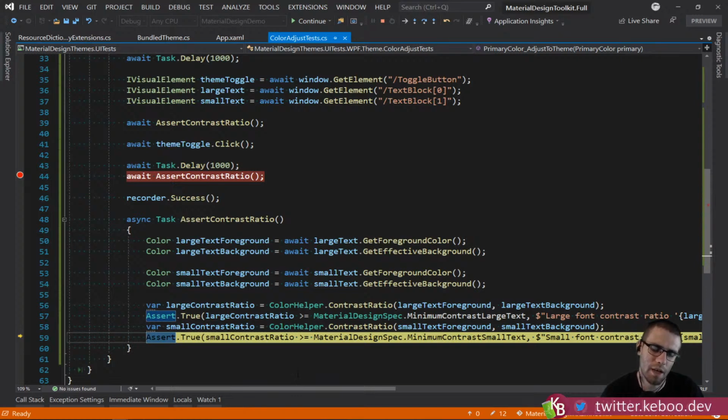I am realizing that I don't technically need 2 text blocks, because effectively all I'm testing is foreground color. They're both getting the exact same brush. It would make more sense to have 3 text blocks, one with dark, mid, and light, and just look at those.